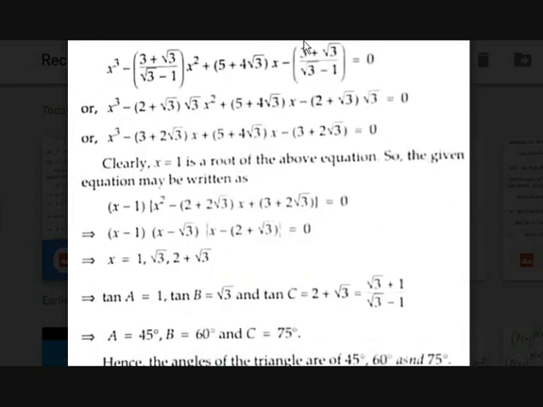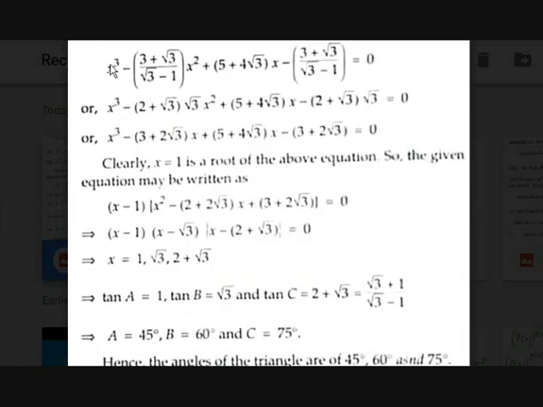Now we know tan A plus tan B plus tan C, and tan A tan B plus tan B tan C plus tan C tan A, and tan A tan B tan C. What do you remember? We know like x, y, z: x plus y plus z, xy plus yz plus zx. If you remember carefully, the general form of a cubic polynomial or a cubic equation is x cube minus (a plus b plus c) x square plus (ab plus bc plus ca) x minus abc is equal to 0. That is the general form of a cubic polynomial, right?